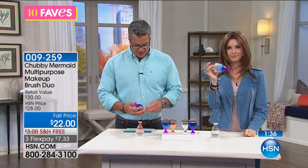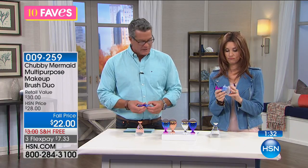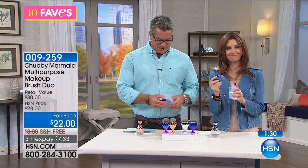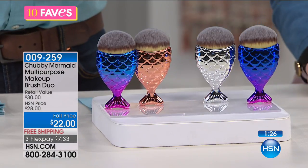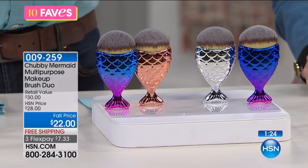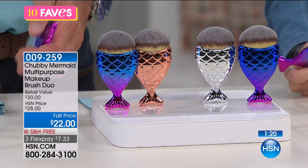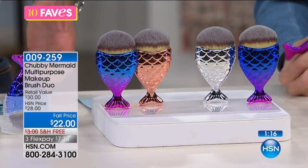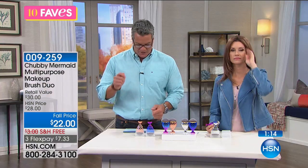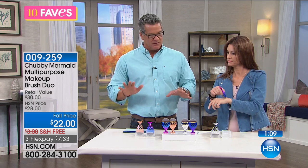If you're thinking about getting these for your daughters, they would love them. Think how cool to have this stuff in school. It's all about having a little bit of personality, which these obviously do. But they're also very good quality. Shannon showed you how tightly packed they are, and that's the key to getting that smooth look. You don't want bristles falling out, and you don't want them too loose because then they get pushy. What's nice about this is it applies everything very smoothly.